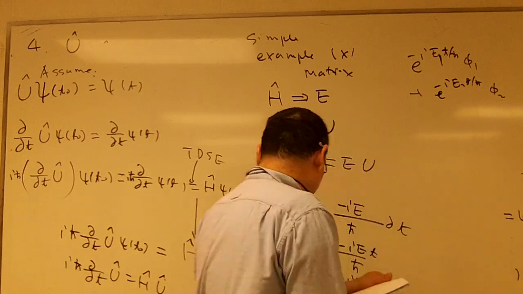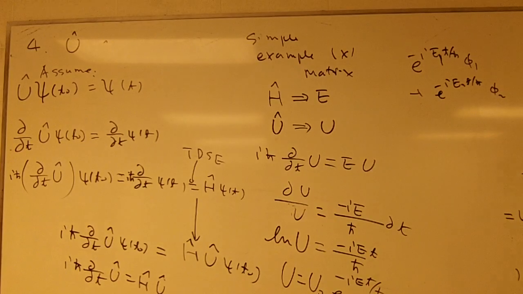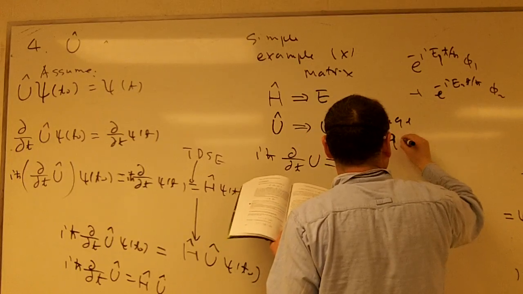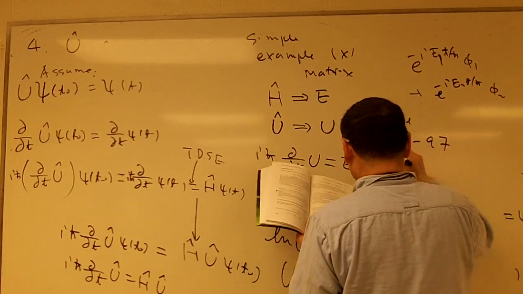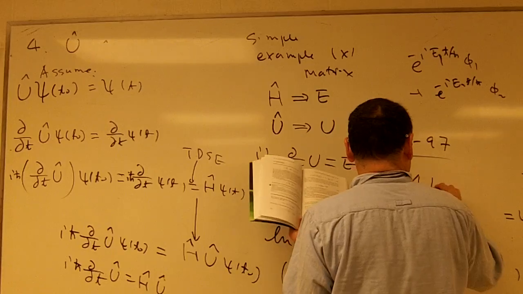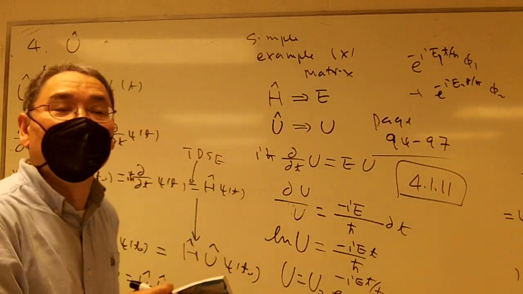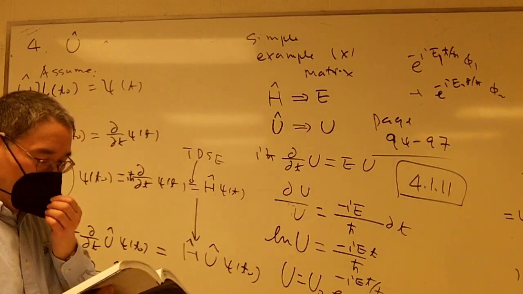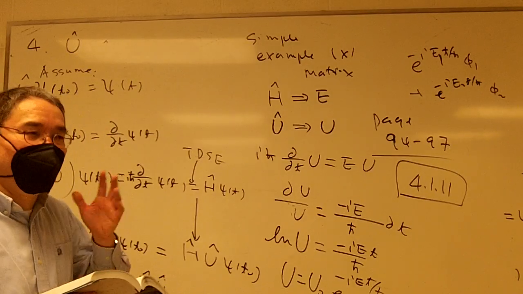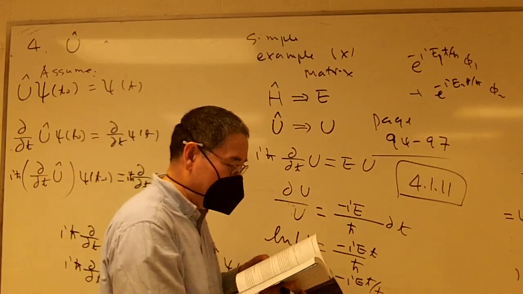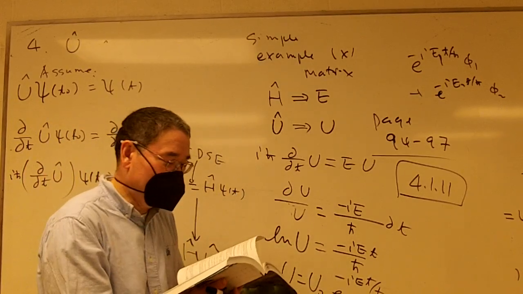I'm going to write this on the board in case you forget it. So it's page 94 to 97. If you do not have the correct page number, this is up to equation 4.1.11. Those are the ones we'll need, so that way we can move through the chapter a little faster and won't lag behind.